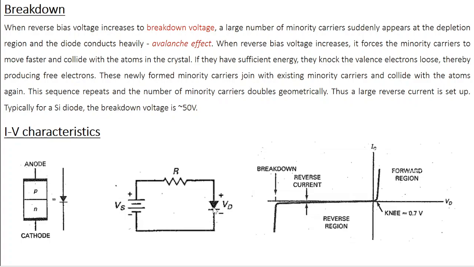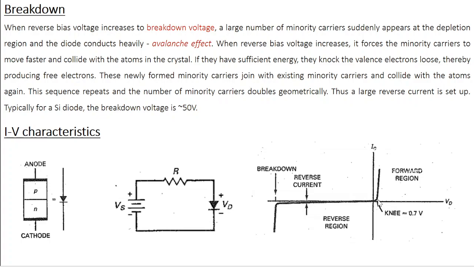In this particular circuit, the P side is connected to the positive terminal, N side to the negative terminal. So this is the forward bias. To control the current flow through the diode, you can have an external resistor. Now you vary the voltage and monitor the current through the PN junction diode. Initially, suppose you're taking a silicon diode, if your applied voltage is less than 0.7 volt, there is no current flow through the diode. But when it is greater than 0.7 volt, then the barrier potential is completely nullified.